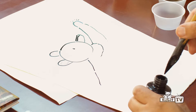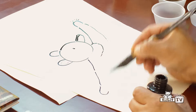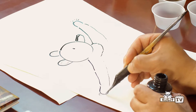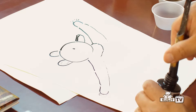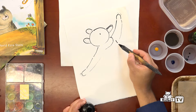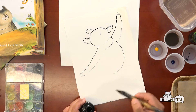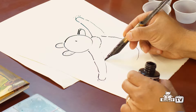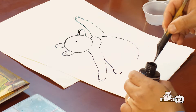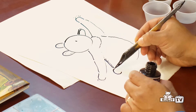His other arm will be going out behind him. Some more scratchy little claws over here. I think a line that you draw should feel like the thing that you're trying to draw. So a claw line should be scratchier than a fur line. A fur line can be nice and soft. And his belly is very soft and round. I like to make his back nice and strong and dark. I might even put a little shading on his back there.